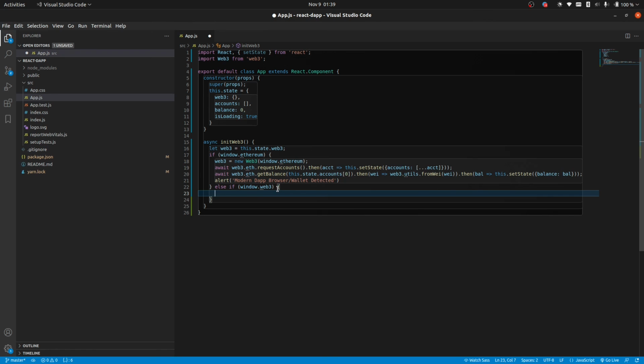But if window Ethereum is located first, then it won't execute this expression right here.